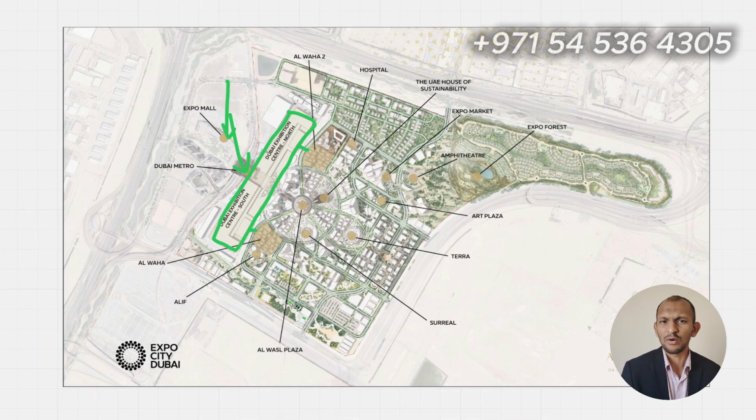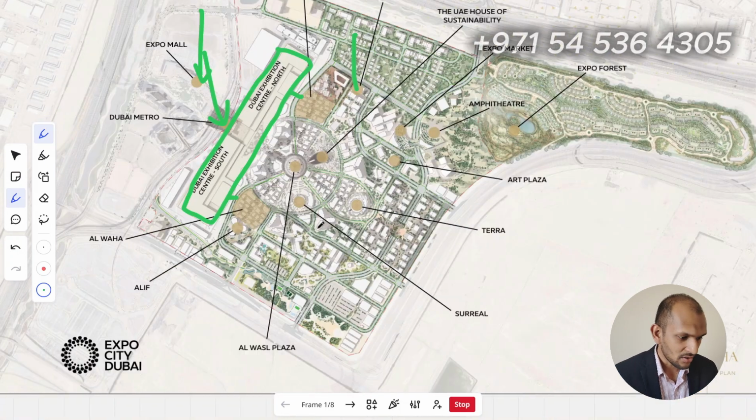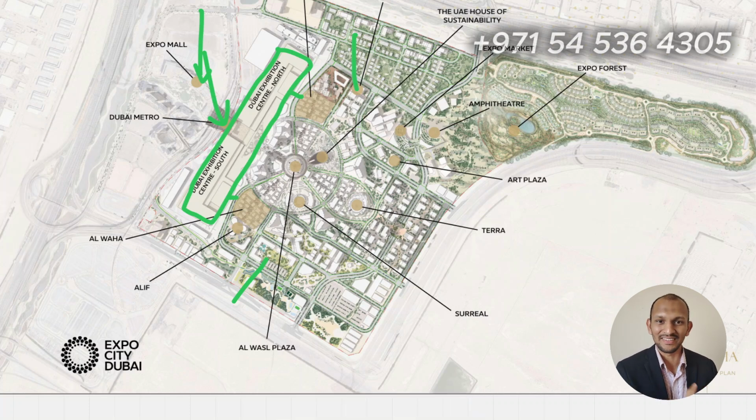Just think about Al Furjan, how it picked up over the past 3, 4, 5 years. Significant gains for investors who invested 4, 5 years back. Once it started picking up, once the government started taking that area seriously, it quickly picked up, right? That's just one example. You have a hospital. On this hand, you have a school, again by a leading brand. Obviously, they have to match the caliber of officers and people living here. So these have to be leading brands.